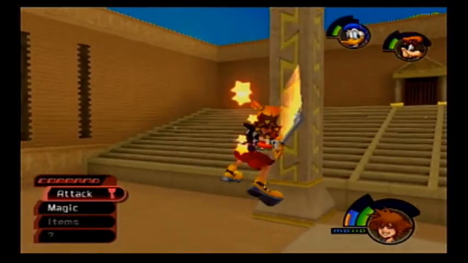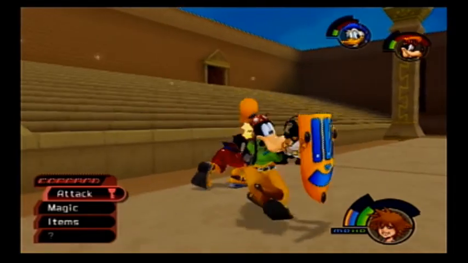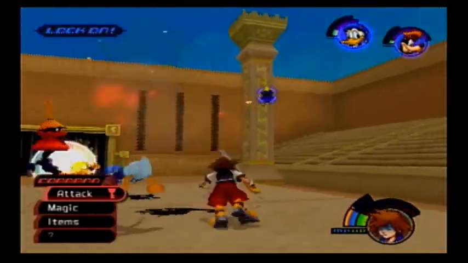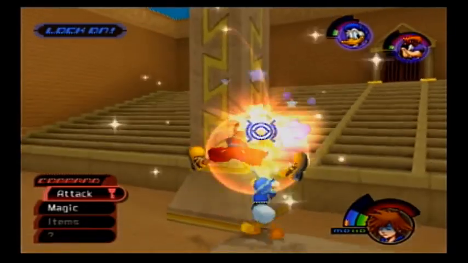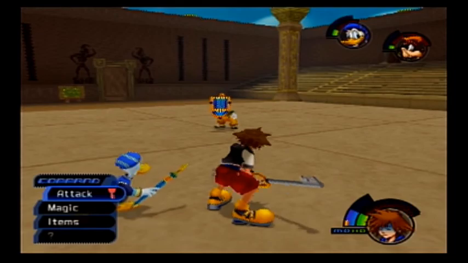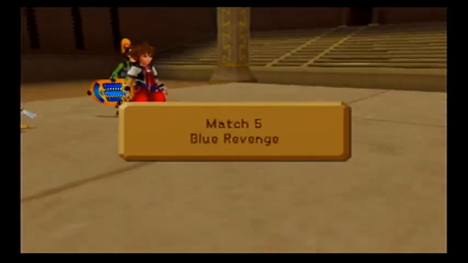Oh man, I really wish I knew the cure spell about now. Especially since these guys don't drop HP balls. Also, Thunder can stun enemies, which is nice. We did it! Goofy, could you open your mouth any wider? He, like, unhinges his jaw.